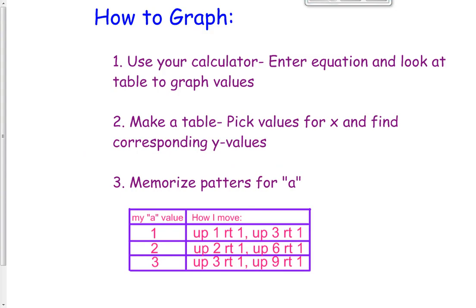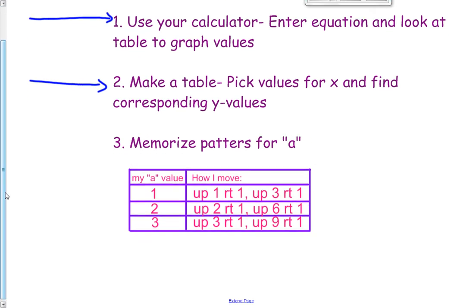Okay, and then last thing here before we start getting into graphing is, in order to graph it, there are several things that we can do. One thing that students like is technology, so use your graphing calculator, enter the equation and look at the graph. The table there really helps to find where your points are. We could also make an XY table and pick values. This works for any equation: linear functions, quadratic functions, polynomial functions. You could easily just pick values. Or the one I like the best is to memorize this pattern for A, because then it goes very, very quickly. I'll show you how to do this in the notes for today.